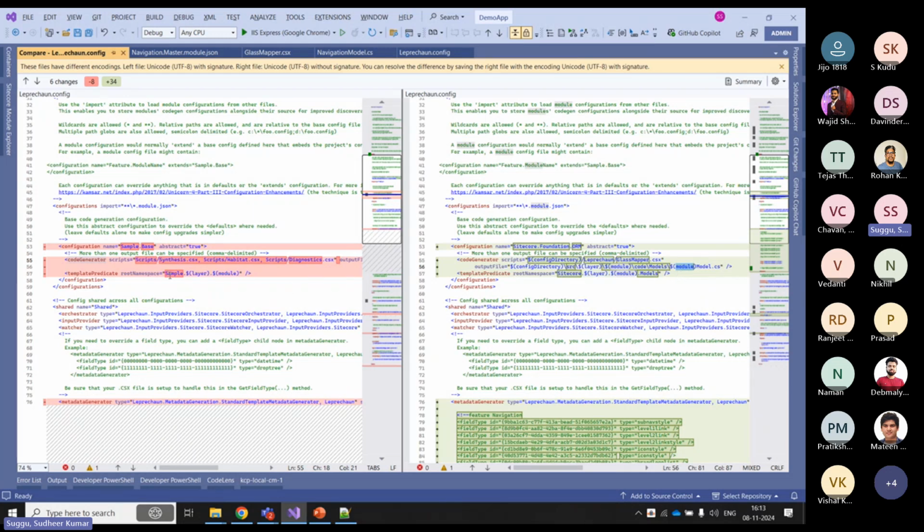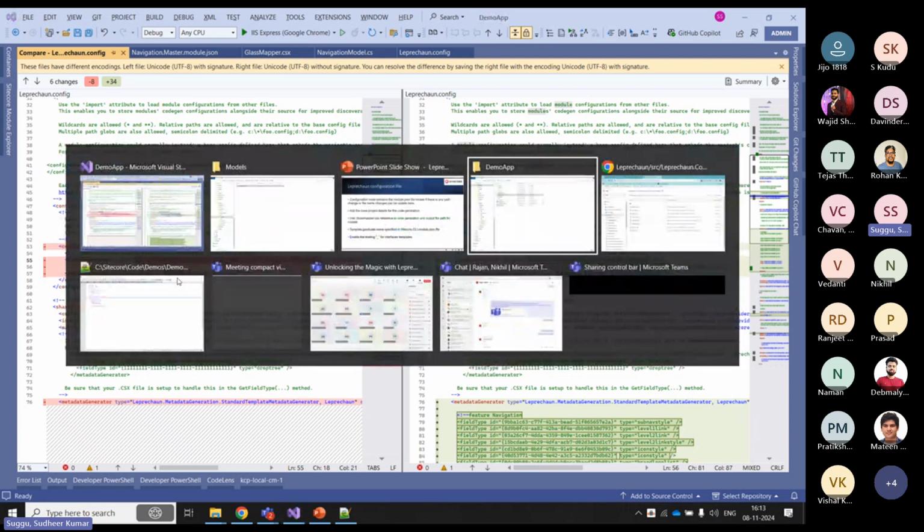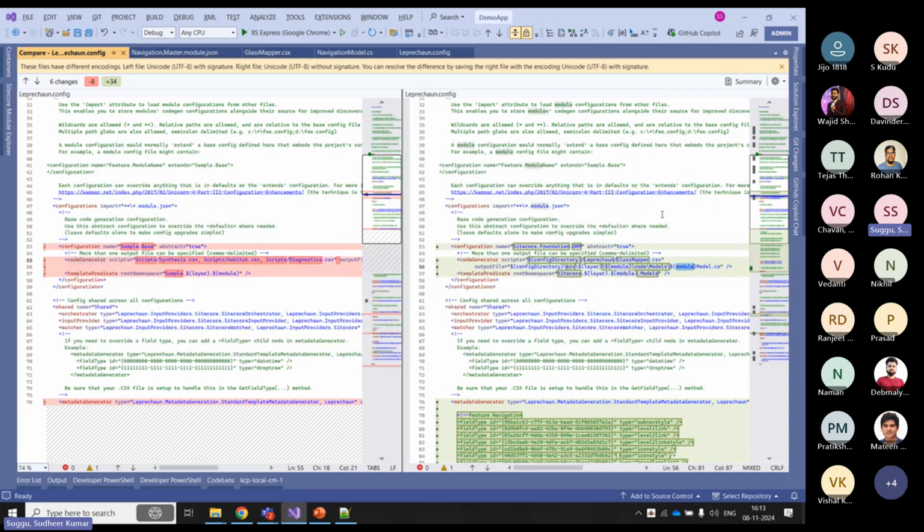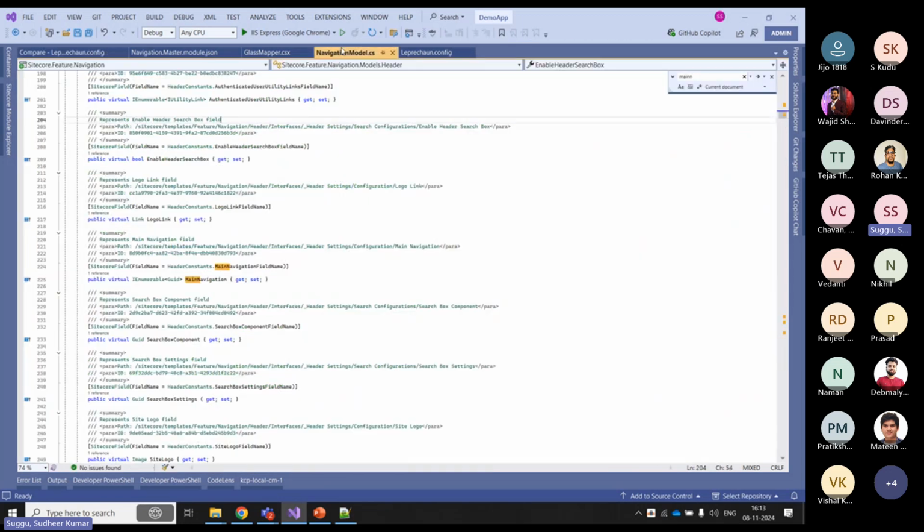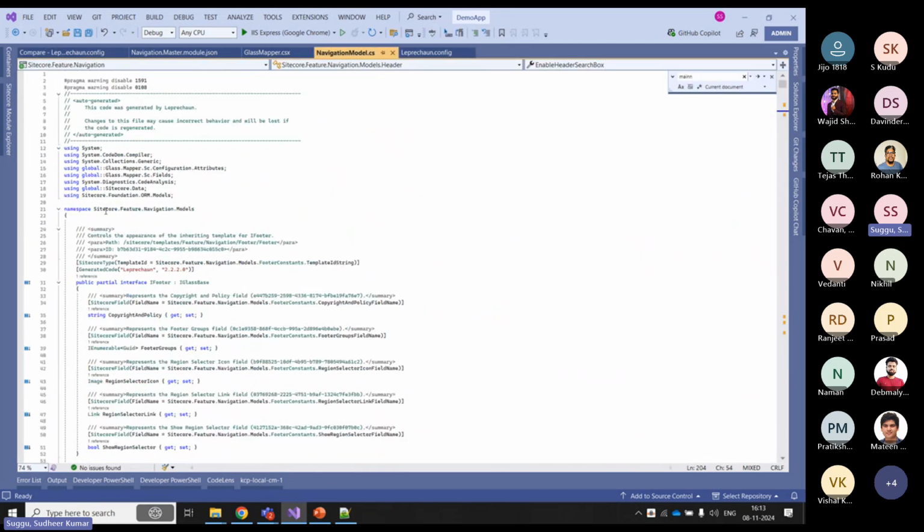So this is the namespace. For everything, we will have a different namespace, right? So this is the namespace we have, like Sitecore, that layer is nothing but feature or foundation, and this module is nothing but whatever feature we have. This is the name. Suppose if you look at the navigation model, this is the name of my model.